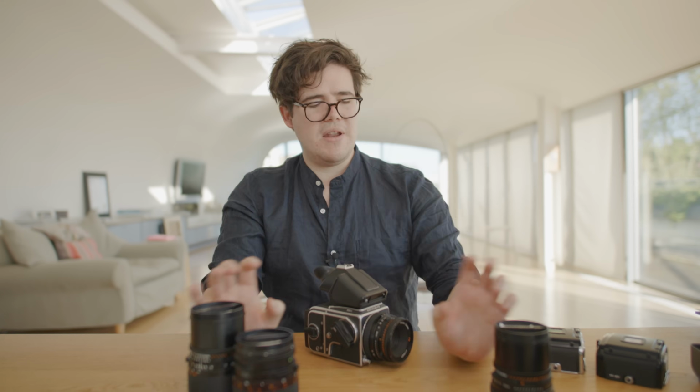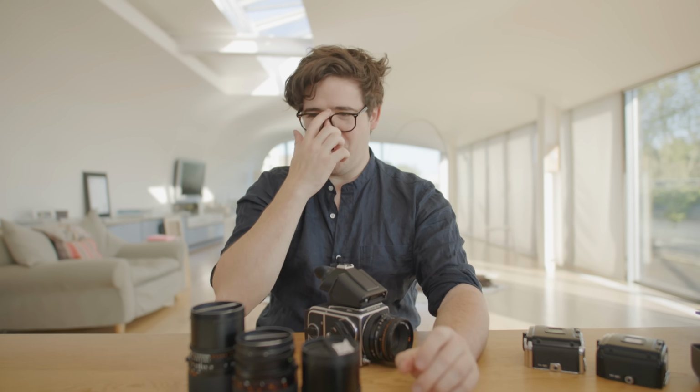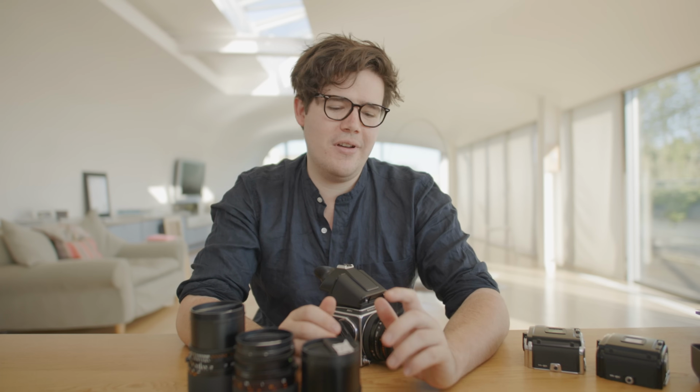But I don't know. I mean, to be honest, I should say this for all film photography. This is just a general statement. Don't read obscure internet comment sections about lens sharpness if you're not scanning on a drum scanner. If you're scanning on an Epson, all the lenses look the same. They'll all be fine. Just look at the maximum aperture and the focal length, and that's what matters.